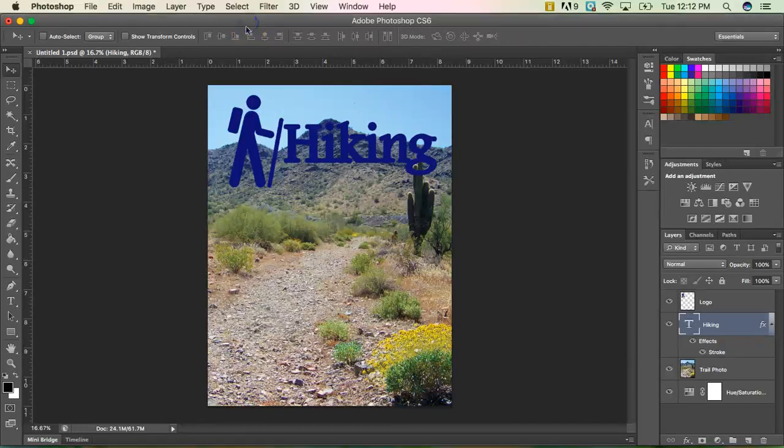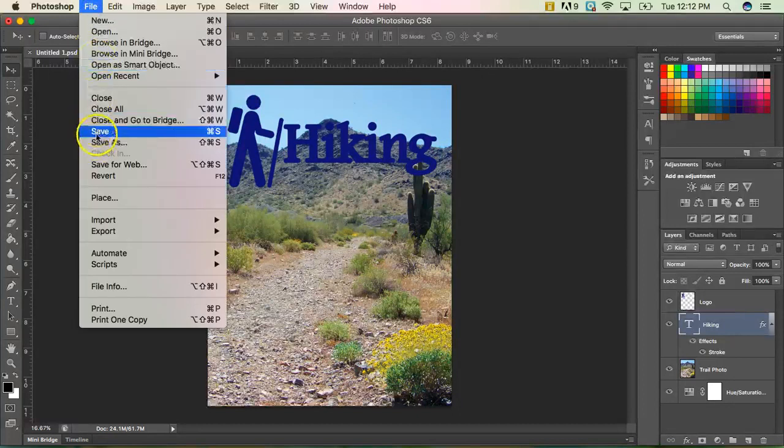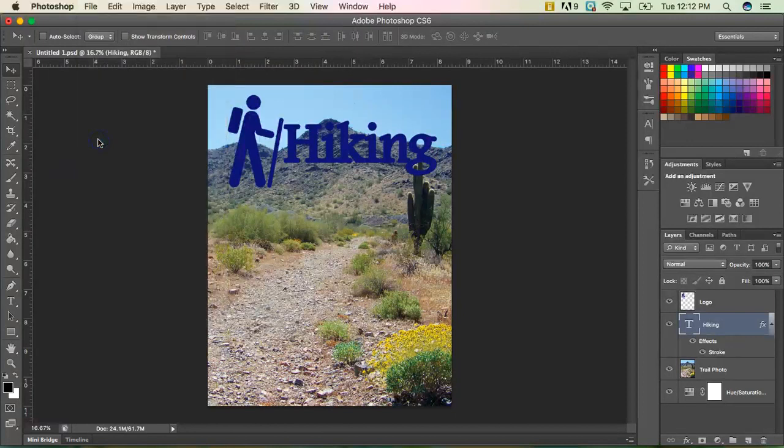All right, I'm going to show you how to save your project for the first time and then how to save it as other files. So right now my file is not saved, so you see that there is a little star right here, and that means that it needs to be saved. So when you're saving it for the first time, you can either go to File, Save, or Save As. It doesn't matter. So I'm just going to do File, Save As.